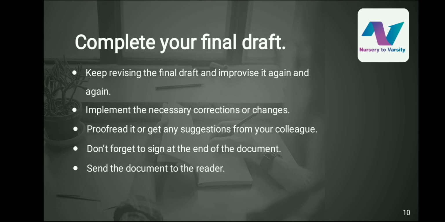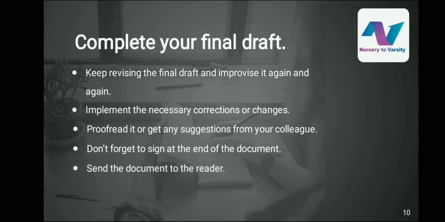So there are some steps of completing your final draft. Keep revising it and improving it again and again. Implement the necessary corrections. Proofread it or get suggestions from your colleagues or your boss if you're sending it to another organization.